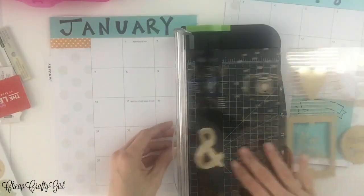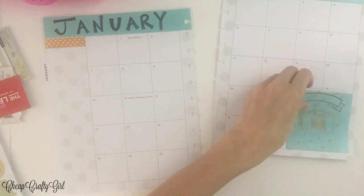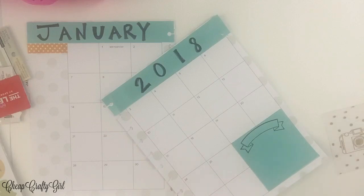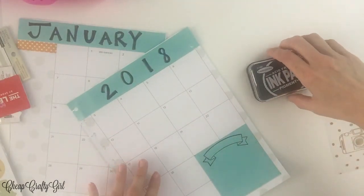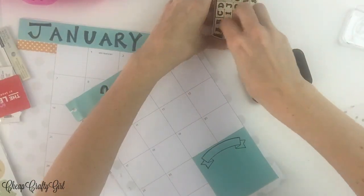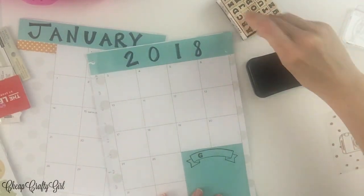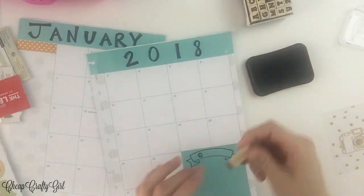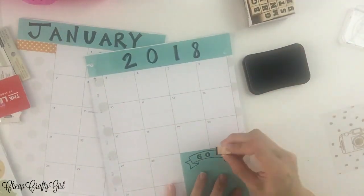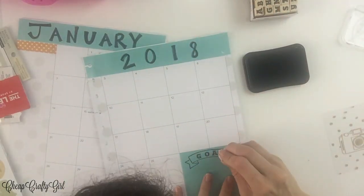I do end up messing up here and there and you will see that I just kind of removed some things. I know I started this video off with some things already on the planner, but I thought I was filming and I guess I wasn't. That's how rusty I've been with planning or filming planner videos. I'm playing around with some stamping because I have a lot of stamping stuff and the Sassy Club is all into stamps and I wanted to be like her. I learned really soon that I'm not good at it, but I will be, and that my ink smeared a lot. So I have a lot to learn.